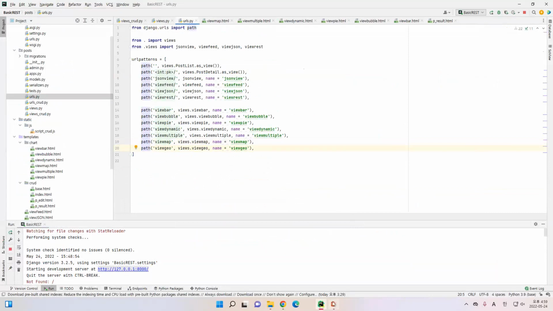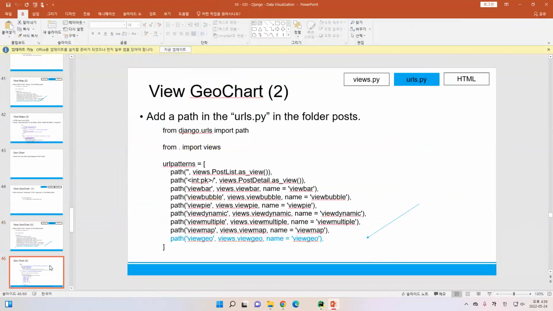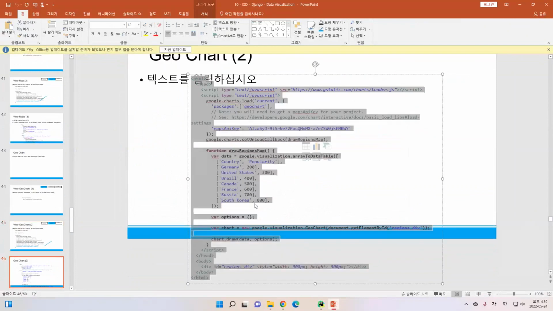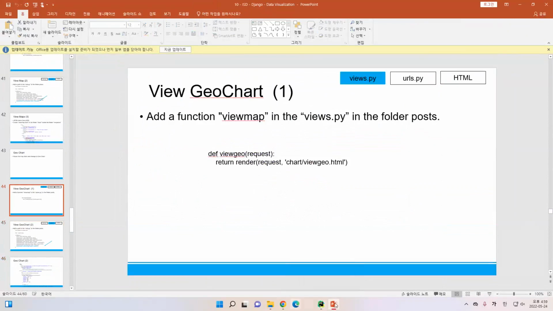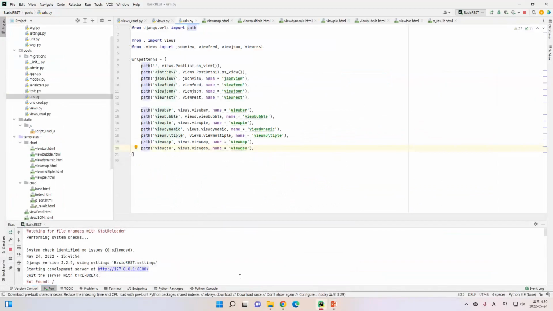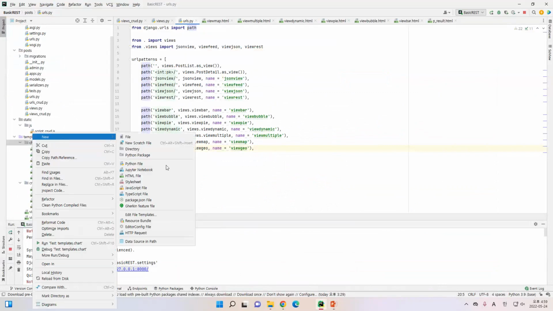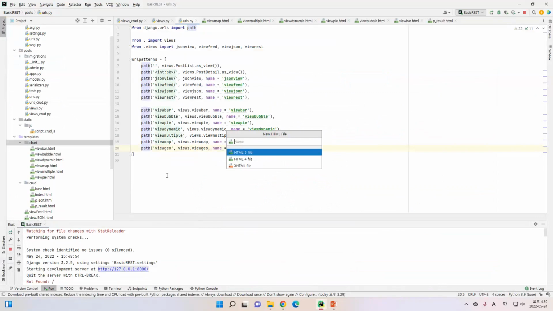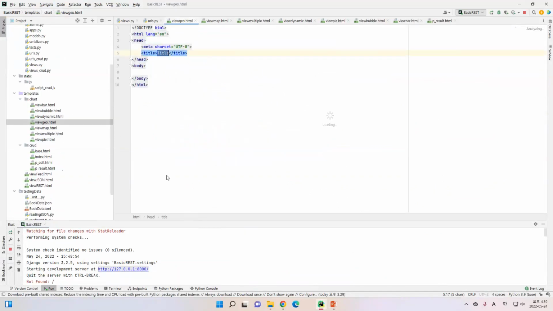And then I have the HTML. Okay, this one should be the view geo.html. So I make the view geo.